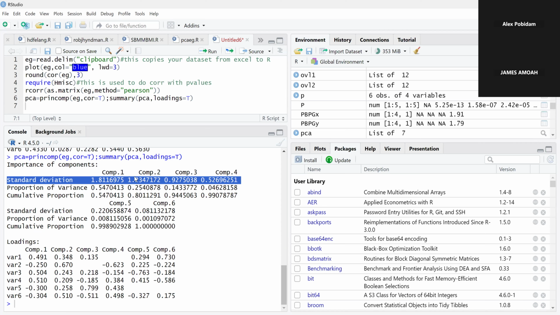Tell us. 0.86. Let me see. Yeah, that is correct. James, that is a correct answer. That's also 1 mark for you, James. Okay. That is the eigenvalue for this component.